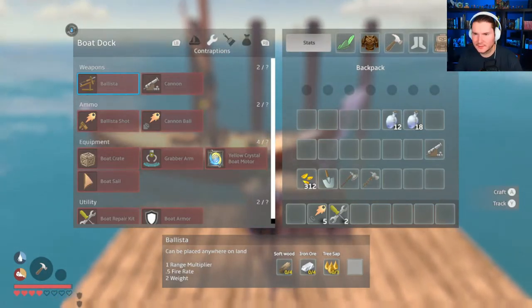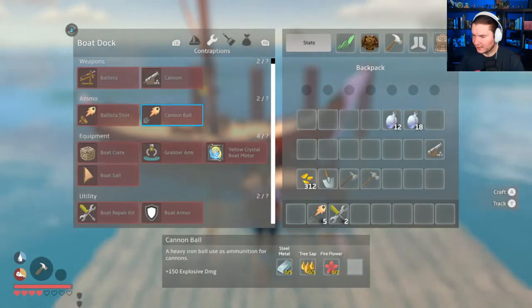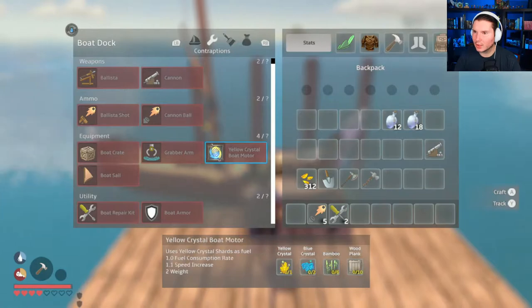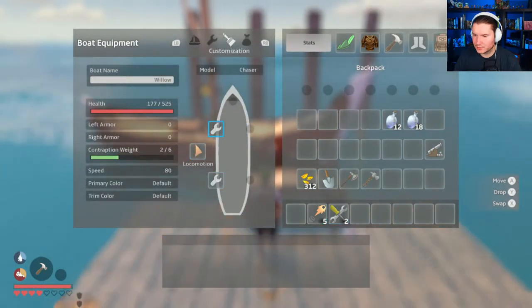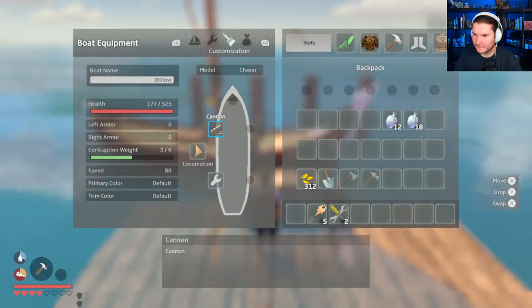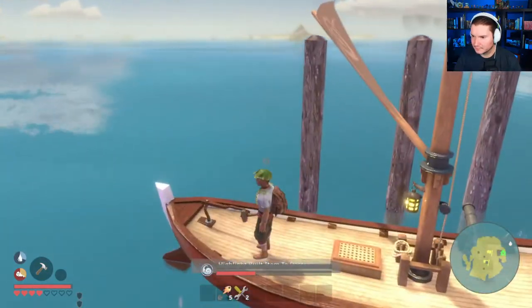Contraptions. Fireflower, tree sap, steel metal. I can make more cannonballs if we need more. Oh, this one. There we go. Cannon goes there. Good. All done. Let's roll.